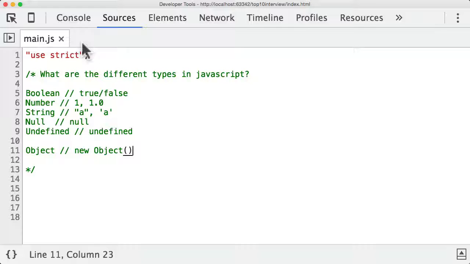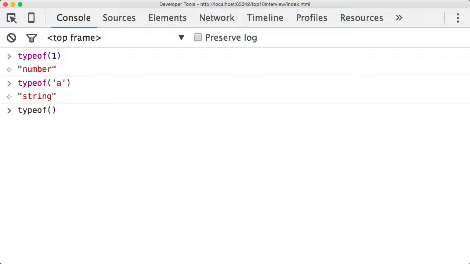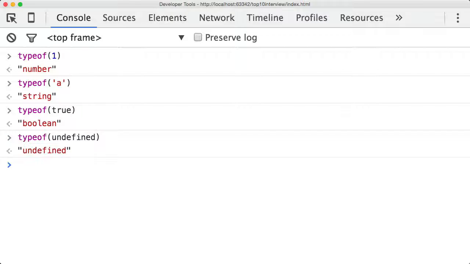So those are the types that we have in JavaScript, and we can use an operator in JavaScript called typeof to be able to print out the type of a value. So the type of 1 is number, the type of a string "A" is string, the type of true is Boolean. Also we can check for the type of undefined, which is the type undefined. And finally, we can check the type of null, which incorrectly is actually a type of object.